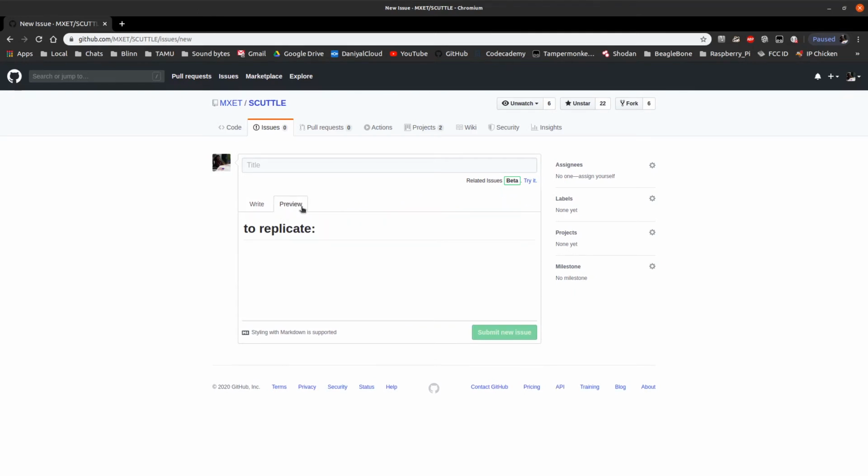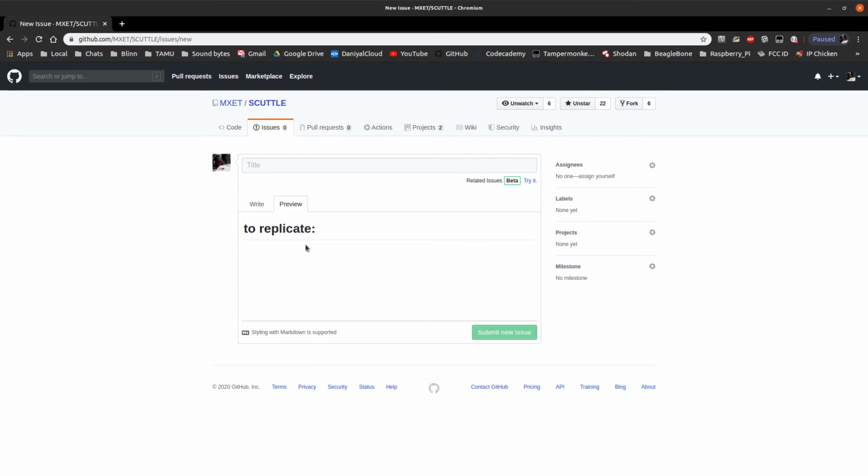The better you can make your issue, the better you can format this, the easier it will be for me to help you. The more detail and clarity you can put into here, the easier I'll be able to help you solve your issue, and honestly, the more I'll want to help you solve your issue. So if you really want help, try to do your best in making clear, concise GitHub issues.